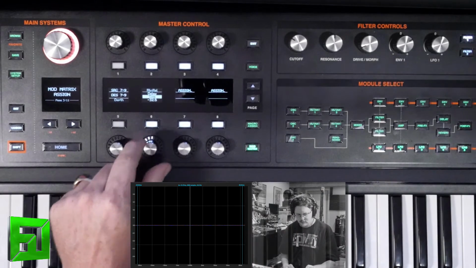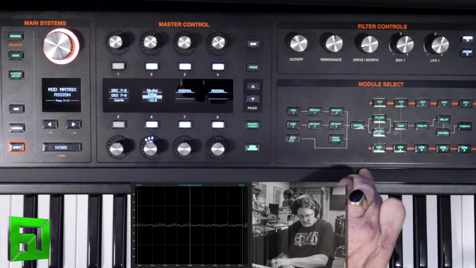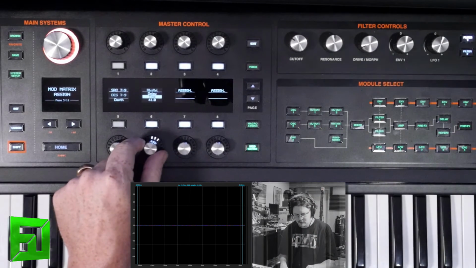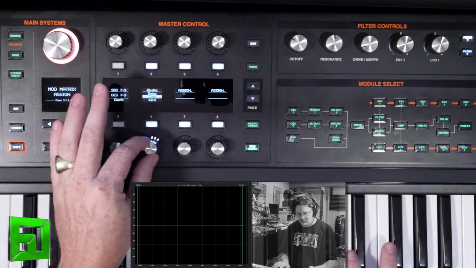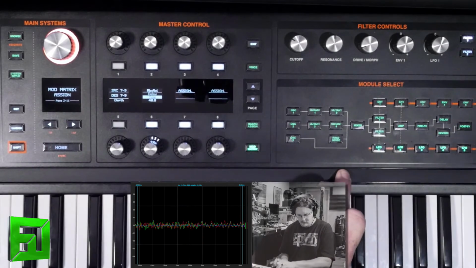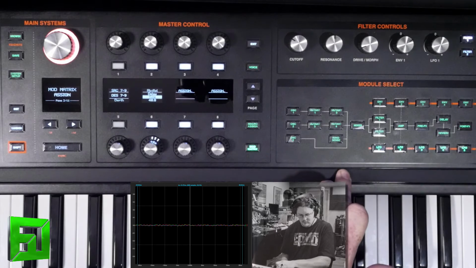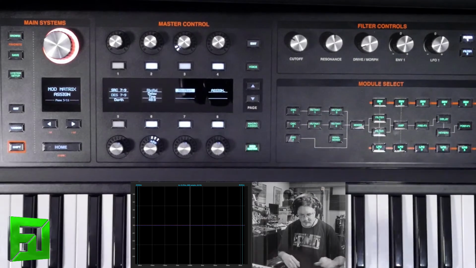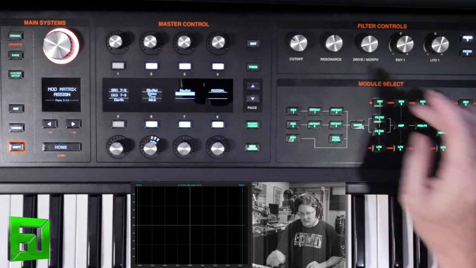Or I can make it shorter. But I kind of like it longer because it gives it that kind of drawn out feel. Subtle but fun, and maybe we'll even tie the amount of that delay to it as well.